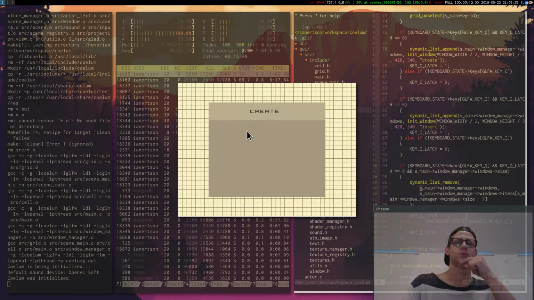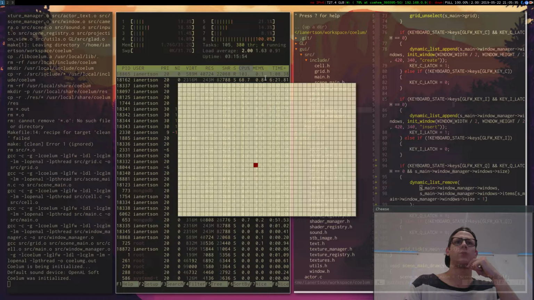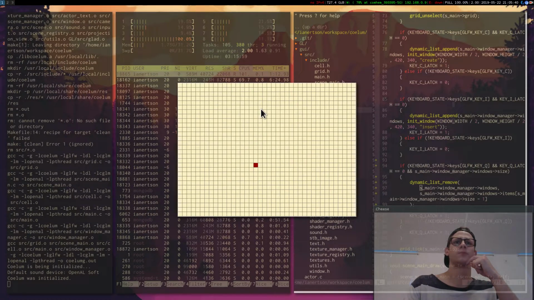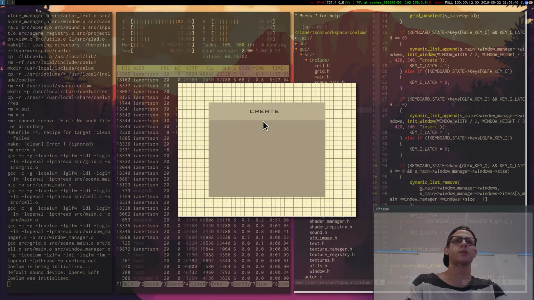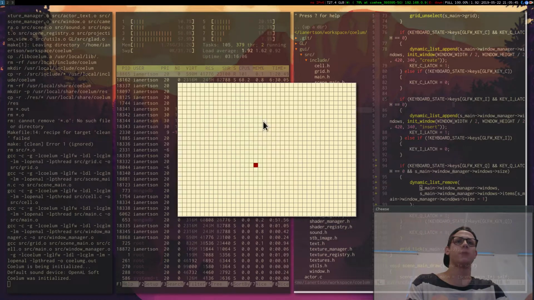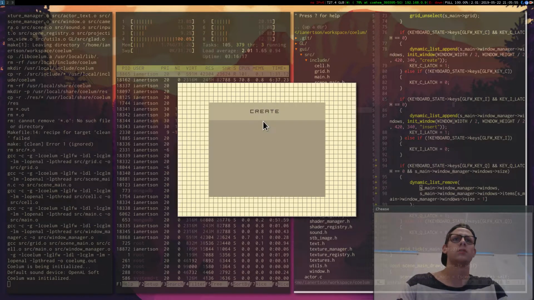If I remove that window now, I'm pretty sure it's going to leak memory, if I keep opening and closing windows. Because I'm pretty sure I'm not cleaning up after I have removed that window. I can feel it, stuff is getting slower. Yeah, I should probably fix that.